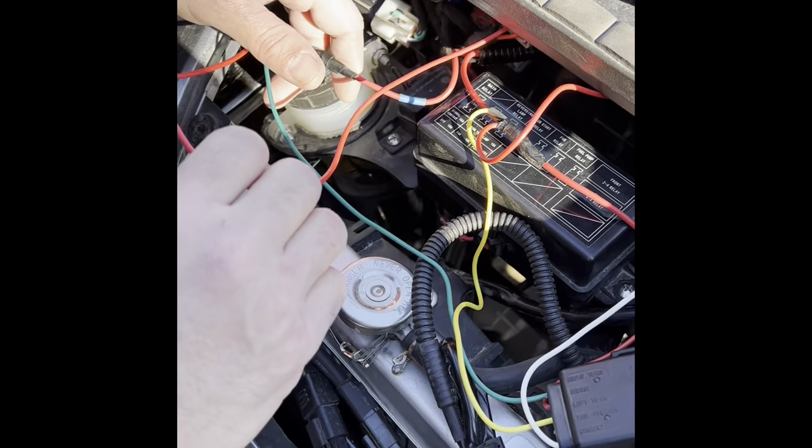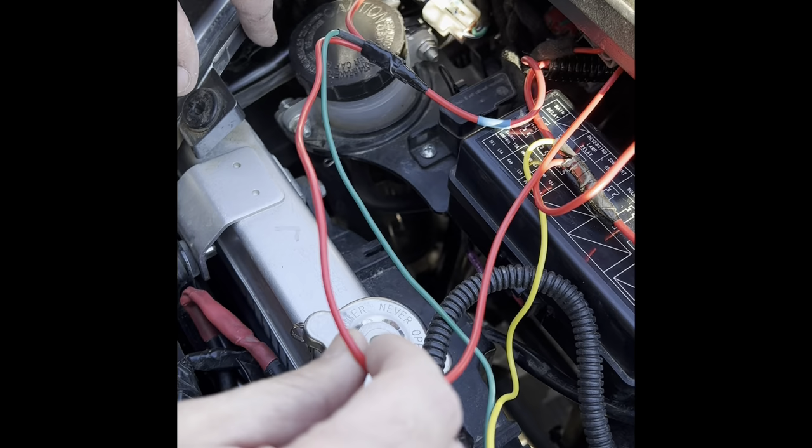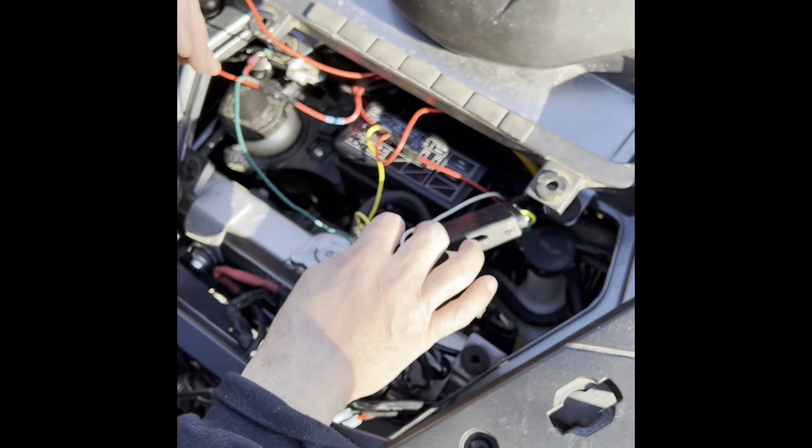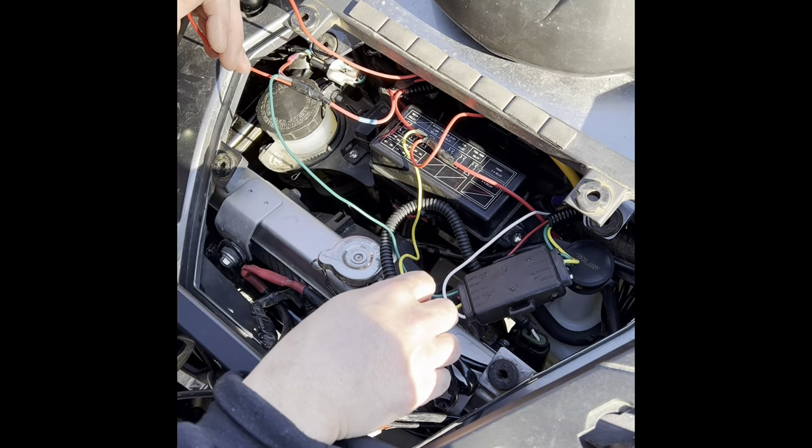All right, I straightened it out some. So this wire is coming from your left, the actual turn off of your harness from the light. That's what's going to give you your, we're going to put power to this wire. The green wire is coming from the module. And the yellow wire is coming from the module. And the green wire is going to the right front. The yellow is going to the left front.